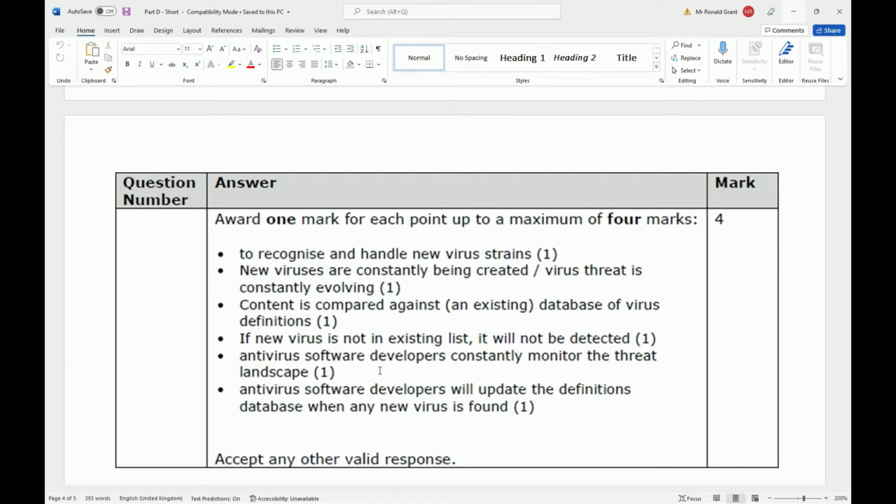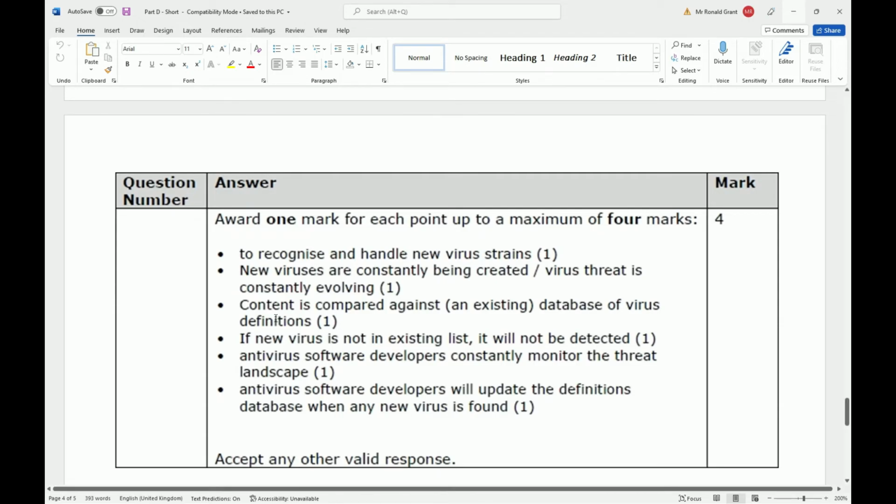So if that virus is found on your PC, your antivirus software will have a relatively good idea on what it needs to do to get rid of it. Now, it doesn't work 100% of the time, but we don't really care about that. There is a database that these companies hold, and this database has all the viruses. They're called either virus strains or virus definitions. Either one is fine. Or you could just say database of known viruses or database of viruses.